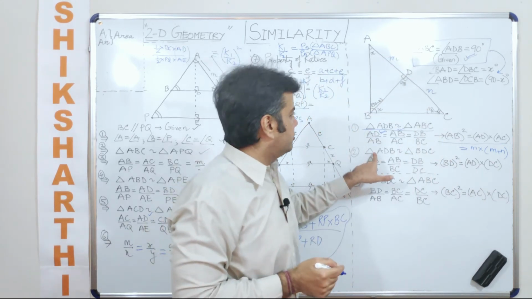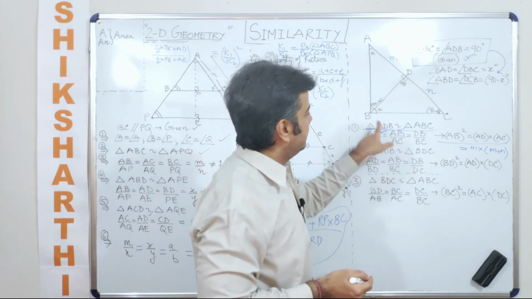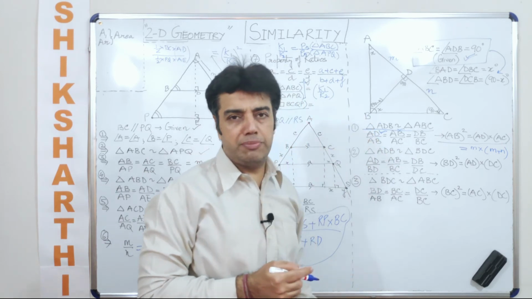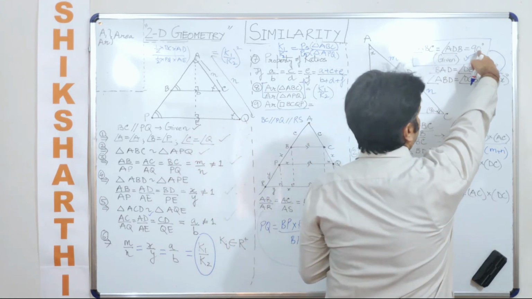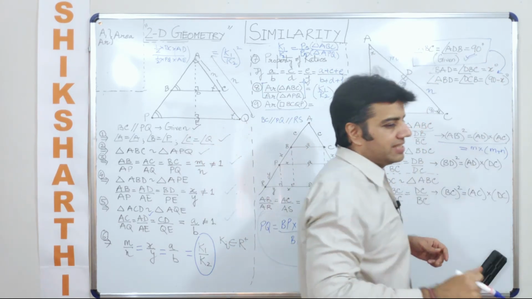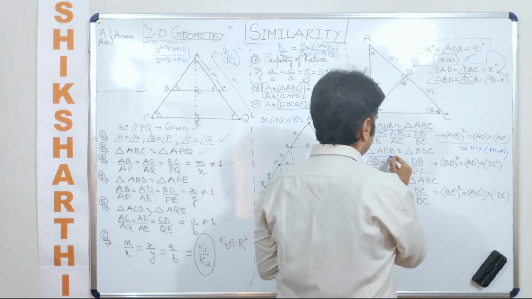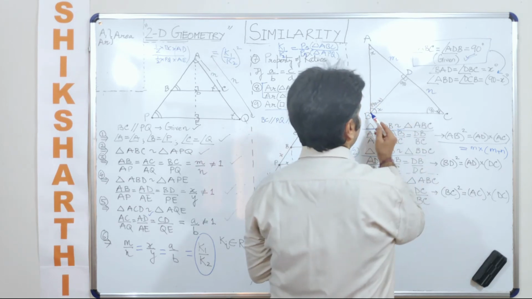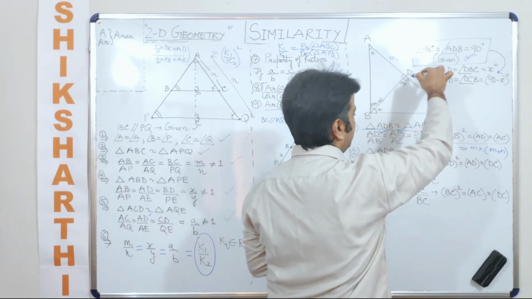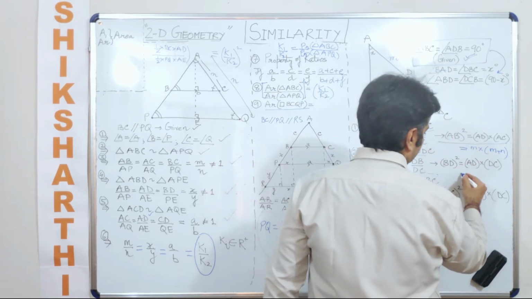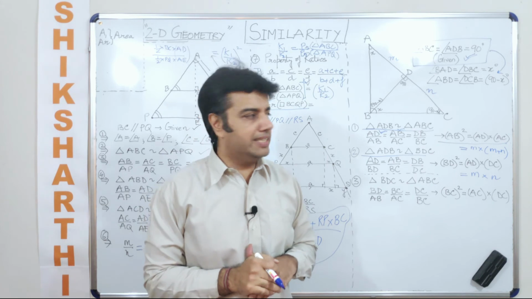Now at the same time, can I establish that triangle ADB is similar to triangle BDC? Yes, based on the AA property, which is the AA test. And why are we using the AA test? Because one of the angles was already given, and with the common vertex we could establish that both the triangles are similar. Once you find this out and then the consequent ratio, you can say that BD whole square is equal to AD into DC, right? Which is just like saying what? M into N.